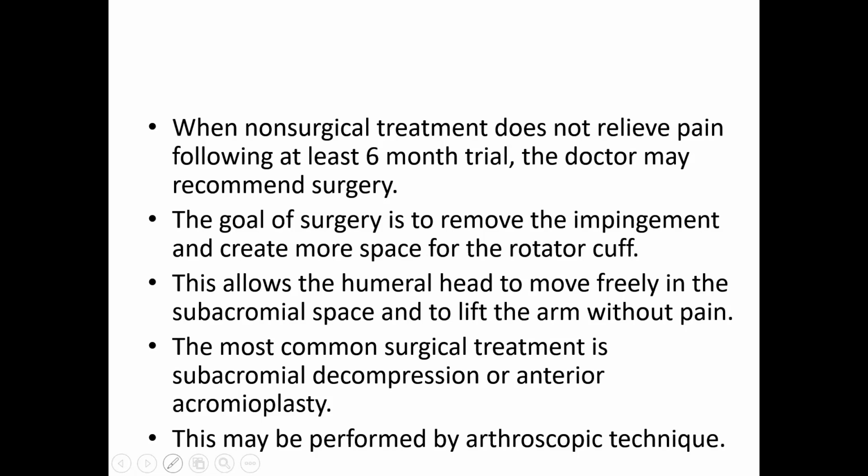When non-surgical treatment does not relieve the pain following at least a 6-month trial, surgical intervention is recommended. The main goal of surgical intervention is to remove the impingement and create more space for the rotator cuff. So if there is a spur, calcification, debris because of wear and tear, or an abnormal hook type acromion, all these can be treated through surgery, and after that there will be an increase in the space.